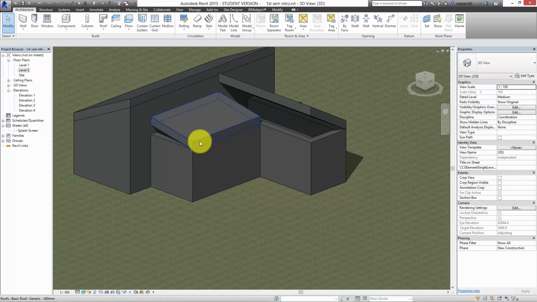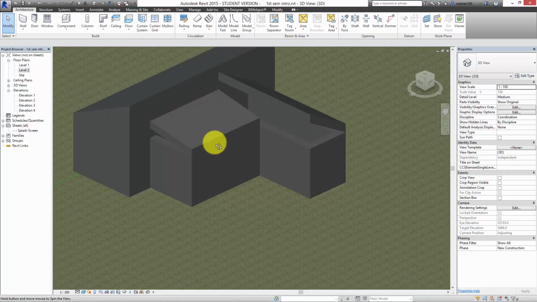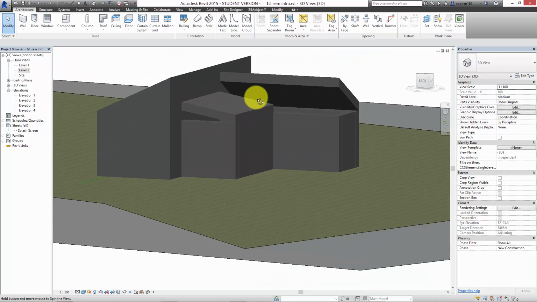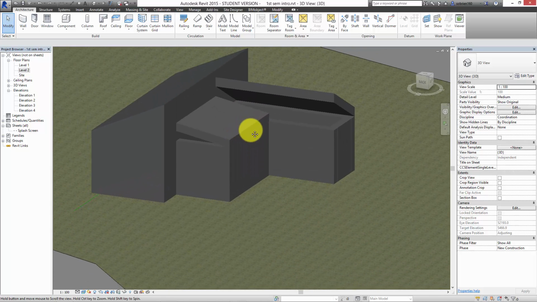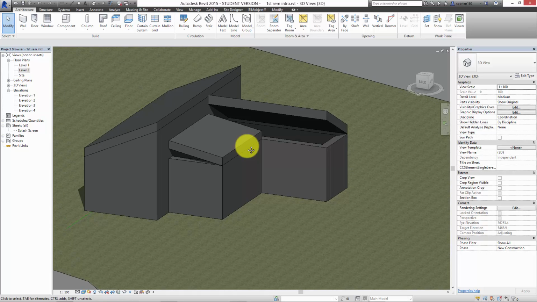Now, all these roofs have been drawn on level 2, and if we decide to change the distance between level 1 and level 2, they'll all move with them. But if we look at the model here, we can see that this roof actually starts at a lower level than the main roof here. So what we can do is give this roof an offset.